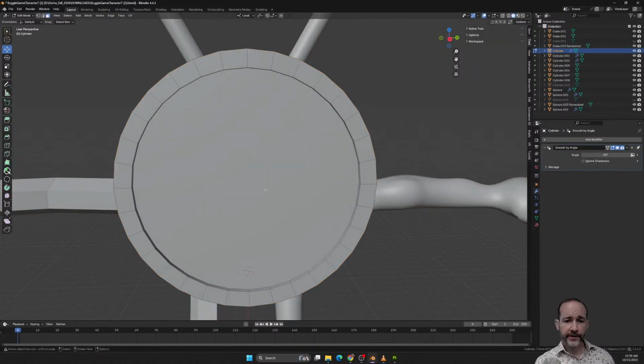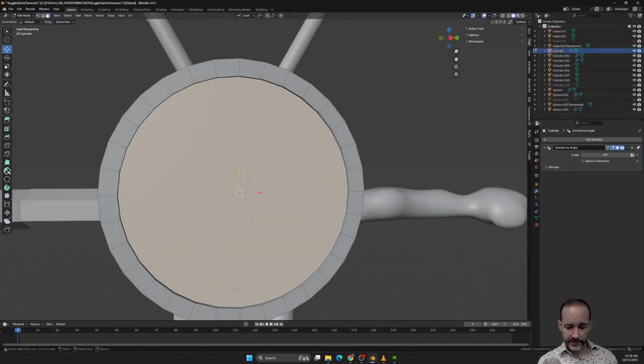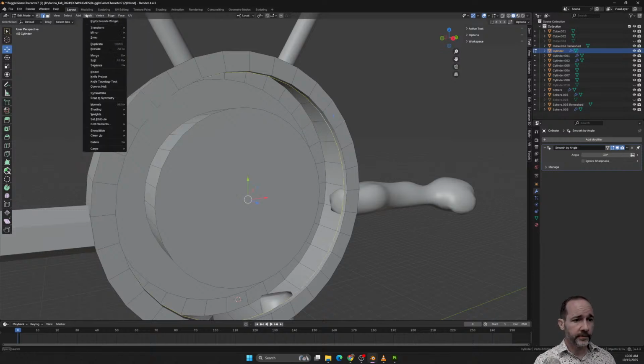Still not giving us what we want. Let's take a different strategy. I might try this. I'm gonna grab this front face here and delete it, and then grab this here, Alt click, and then use our grid fill.